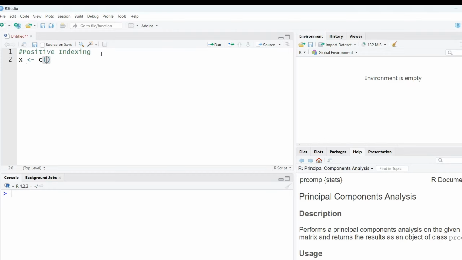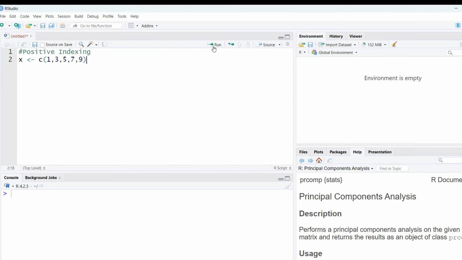Inside the parentheses, you can give various numeric values if you want to create a numeric vector. Let's just create a list of odd numbers: 1, 3, 5, 7, 9. Now, this is a vector, also called the numeric vector. To generate this, I need to run it.